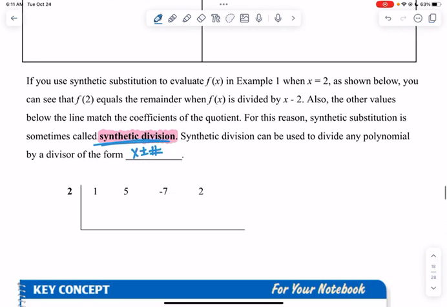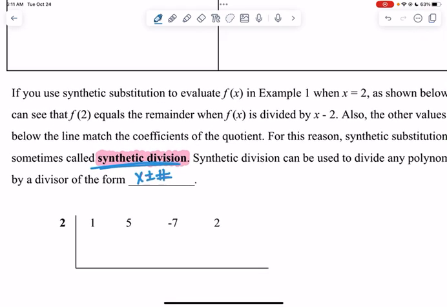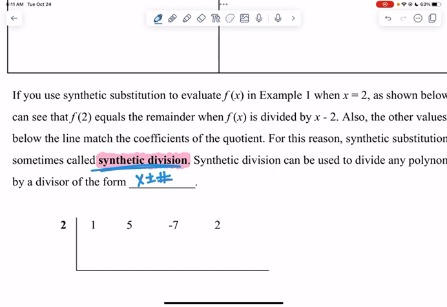So when you guys used to set up for evaluating, it just gave you the x value. It said, hey, x is this, divide by this. So if we're dividing by the expression x minus 2, you guys have to know to set that equal to 0 and actually solve. So that's why we're dividing by 2, because x equals the value 2. That's what we're going to set up for our synthetic. So you guys know how to do the process, so get that going.